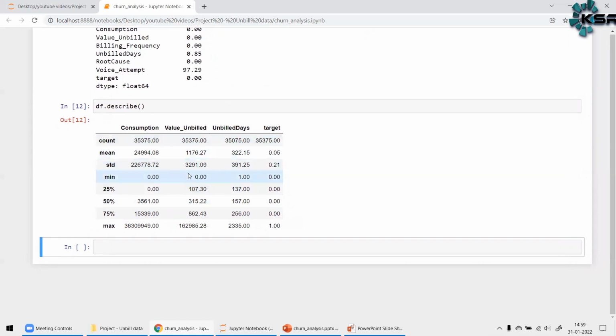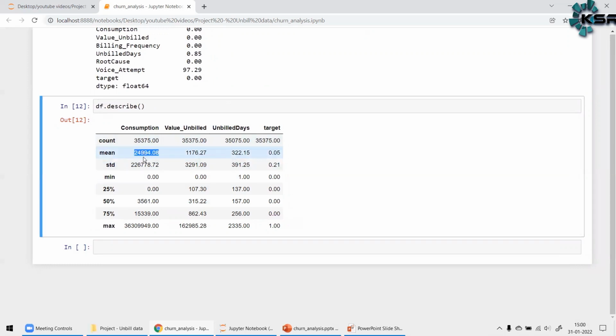So now let us understand the data much more in depth. We will describe. Here is the mean. The mean is pretty huge, 24,000, unlike what we have actually seen. The median is 3,000, and if you compare mean, median, the max and 75th percentile, we can clearly see that there are outliers in this structured data.